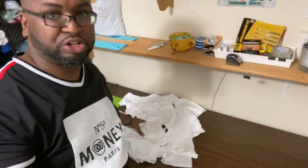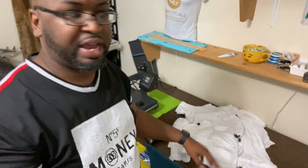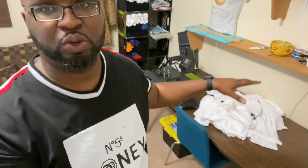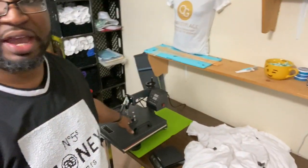Right now I've got some t-shirts that need folding and tucking away. I'm getting ready to do that here in a moment. This work table was once a fold-in table. Had to upgrade when we moved down here because I needed more space to work on, not just for those projects, but just somewhere to drop and crash, put my stuff at the end of the day, maybe to just put some projects that are waiting to be delivered on, just a place to lodge it until I could get back to it. It's where I've got my heat press. I'll talk about that in a moment.